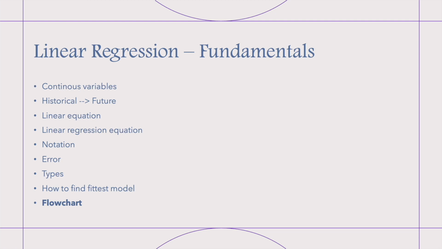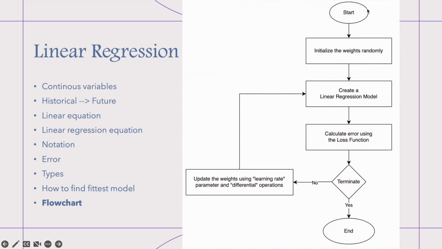To make it clear, let's look at our flowchart. Until now, we saw some actually statistical techniques, some mathematical expressions. Now let's look at the flowchart of the linear regression as a machine learning model. Okay, at the beginning, we will start and we will initialize the weights randomly. Remember, we want to find the best values for y-intercept and the coefficients. If it is simple linear regression model, we will have one independent variable. That means we will have one coefficient.